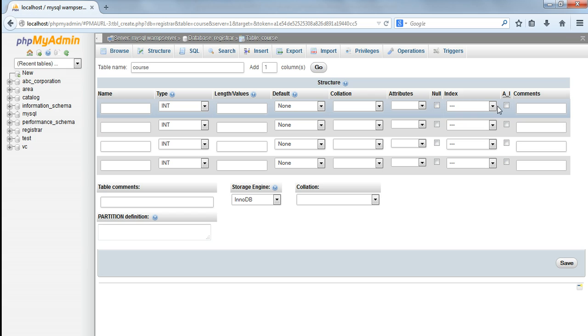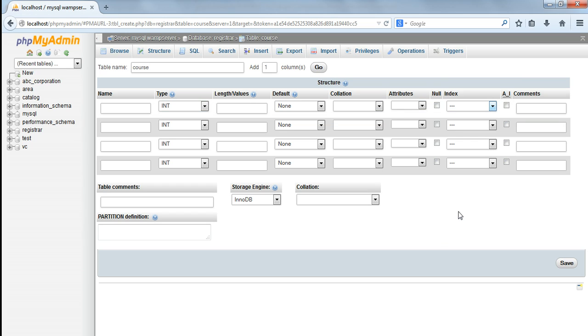You can specify if it's a primary key, if it's an index, if it's a unique index. You can specify if it should auto increment. Okay, so in this particular page, what we're going to do is we're going to set up the columns that are going to exist in our table, and we're going to specify their characteristics.